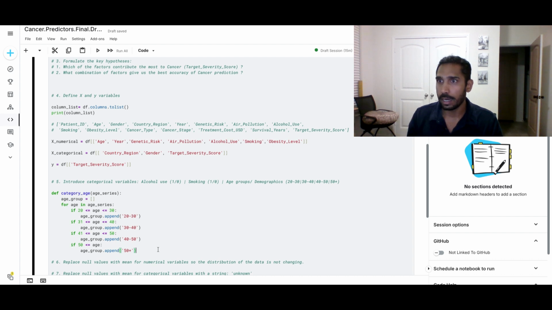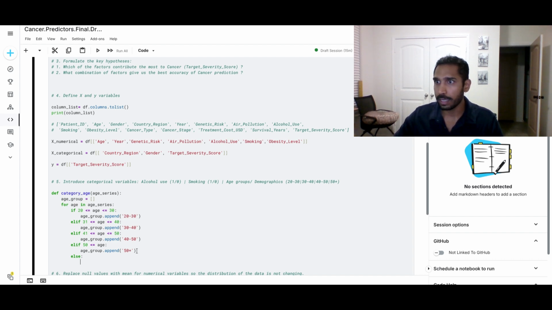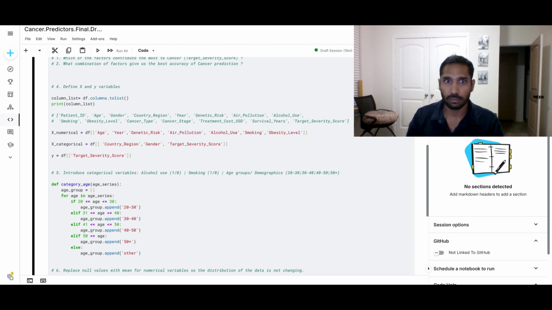Okay, that's pretty good. And now instead of else if, we're going to change it to elif. It's the way we want to define the function. Now we have else. We do want to define the age group in case of any erroneous values, as a new group by itself. So we're going to call that other, and we have everything we need so far. Simply get the age group.